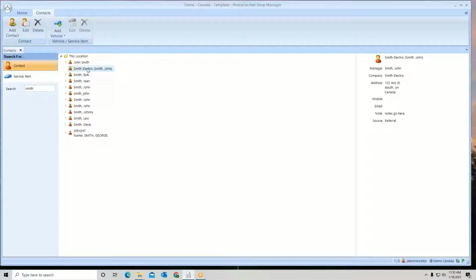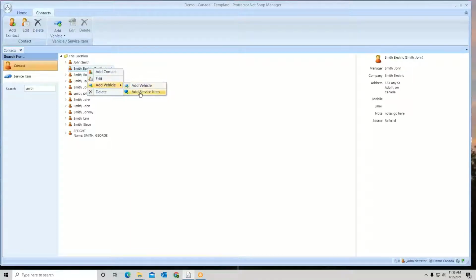So once I find that contact, I'm going to simply left click, right click. Now you'll notice that my features here, add, edit, add vehicle, and delete, are the same up here at the top. So you can do it either way, whichever you prefer. So to add a vehicle, you'll notice when I hover my mouse on it, you're going to get a little drop down here that has two choices. So why do we have two choices here?